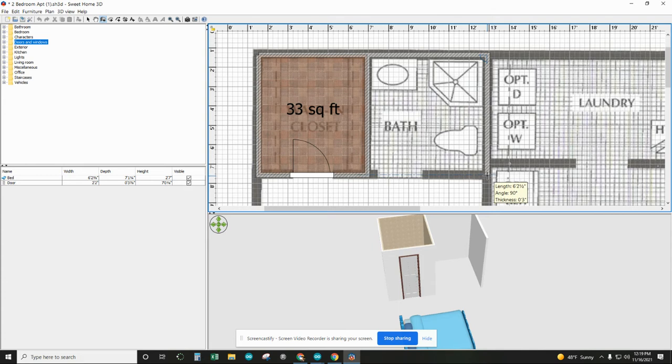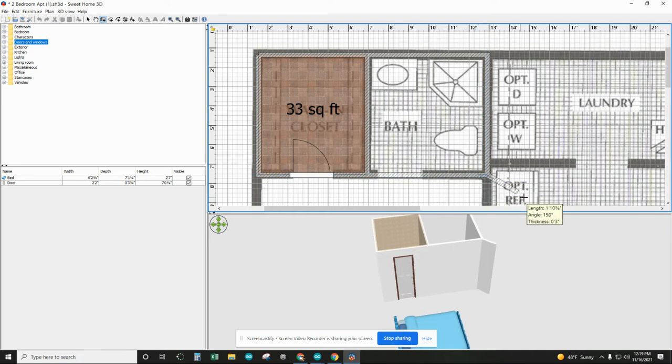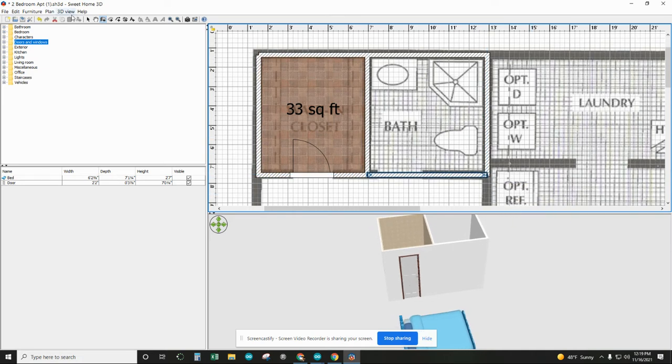You'll get these dotted indicators. They really help a lot. So if you've created a wall at one place in space, you can use it to align and match up. So if I hit escape, it didn't work. Go over here, start here, and draw. And escape is going to end that.